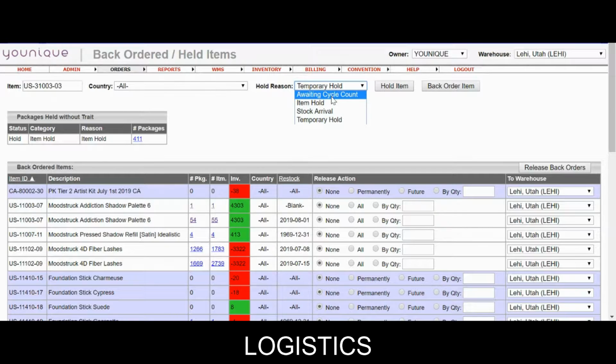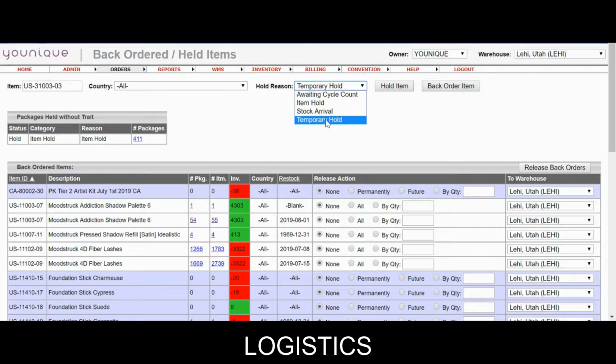The waiting cycle count is you putting something on hold until it can be counted for inventory accuracy. Item hold is just kind of a generic hold. You can select item hold if neither of these other three options really apply. Stock arrival is maybe you know that you'll have this product arriving in the next few hours, but it hasn't arrived yet, and you can put it on hold until it arrives.